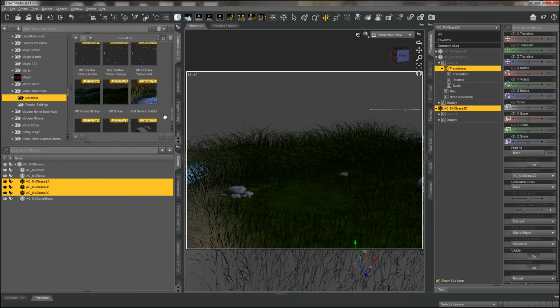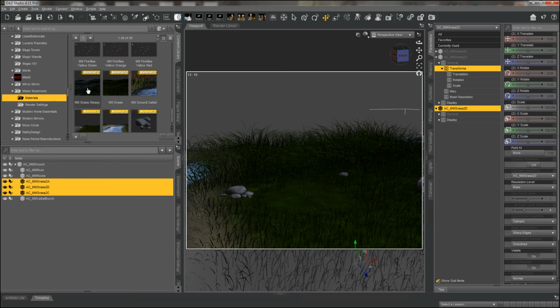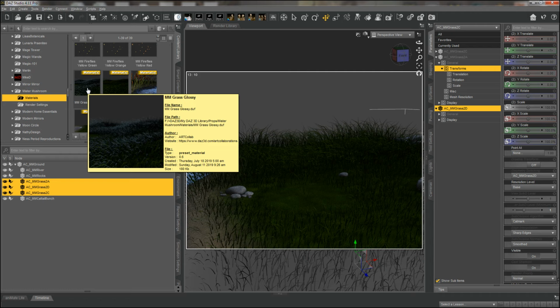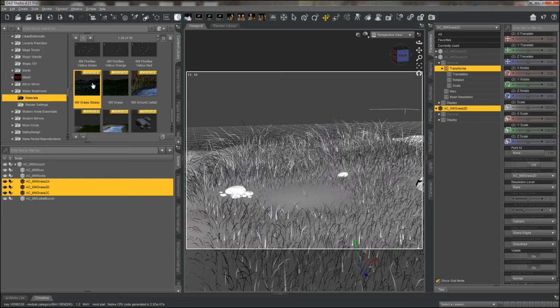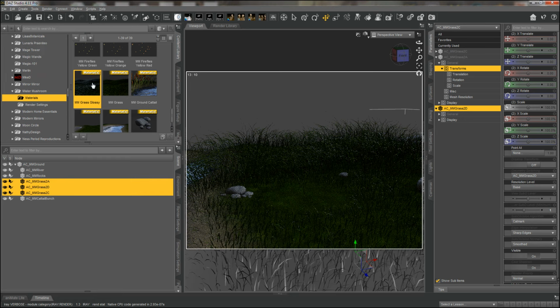This material has kind of a super high gloss setting, like super, super glossy. It's meant for darker renders, or for renders where you severely want the light to cast on the grass. You can see the blues and stuff starting to pick up in here.